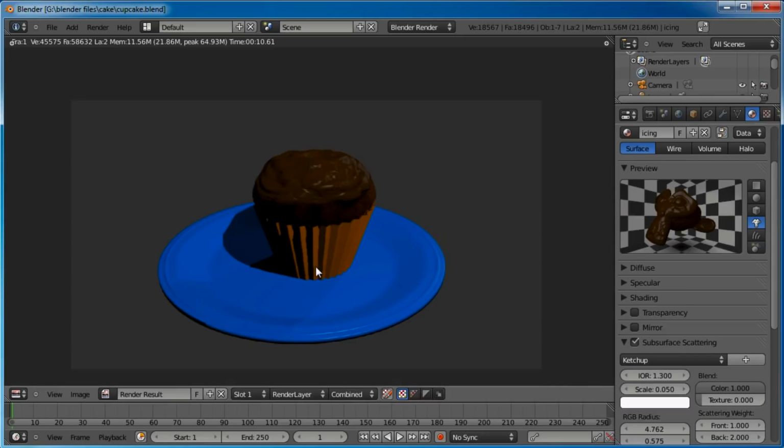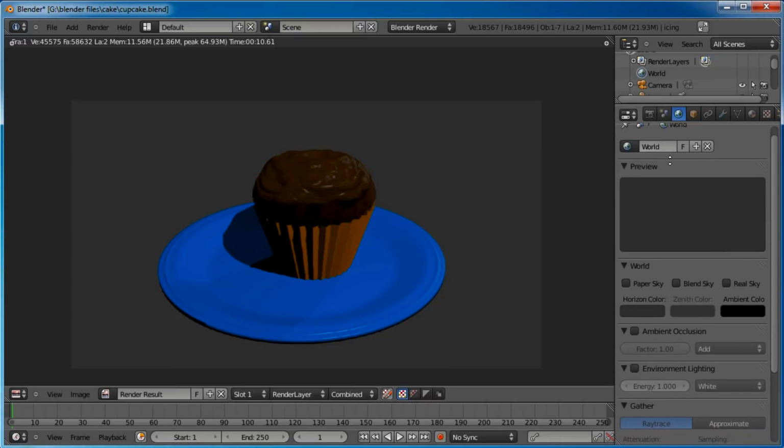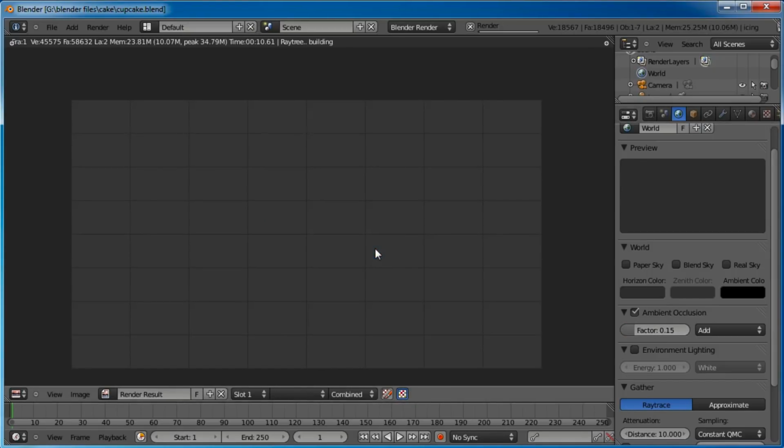Now, we basically got our cupcake made, but we want to add some extra detail, some extra pop to our scene here. Where do I want to go now? I know what I want the final result to look like, but getting there is the trick. So I'm going into my world settings. I'm going to turn on some ambient occlusion, but I'm going to set it way down. Let's put it at 0.25, maybe even lower. Let's put 1.5. There we go. And we'll go ahead and save, and let's see what this looks like with that turned on.